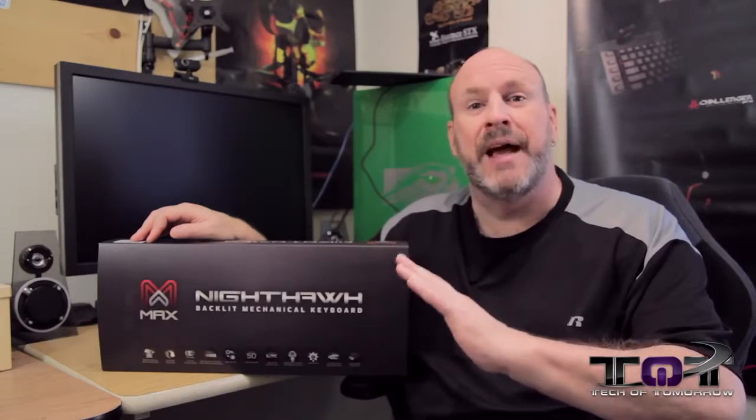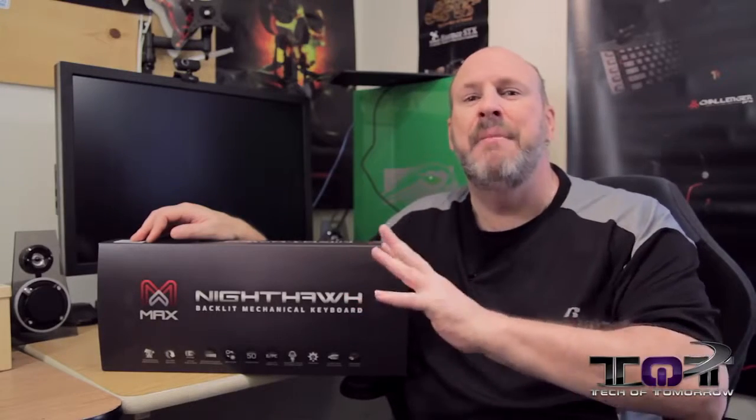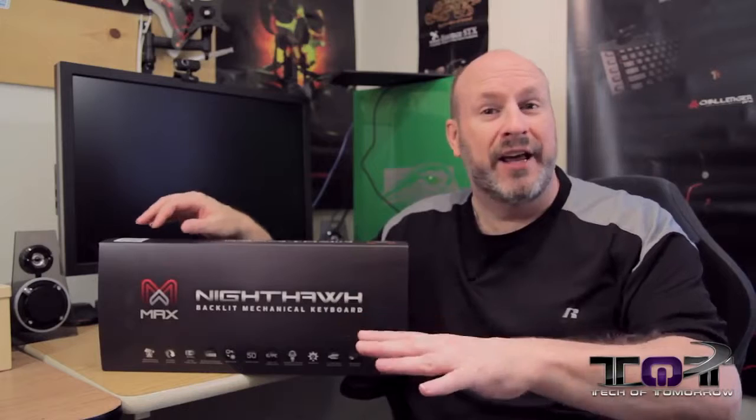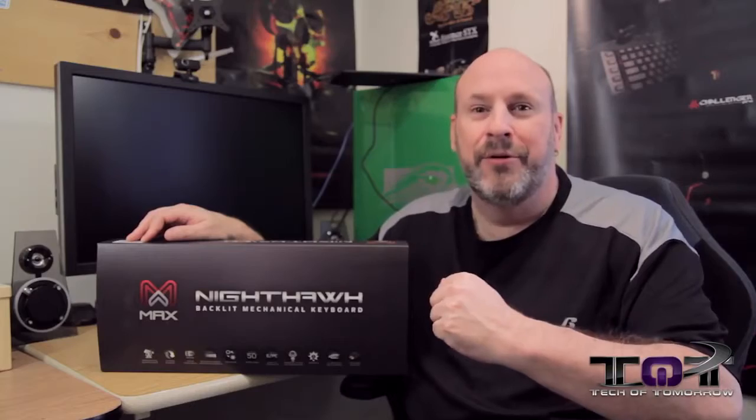One thing that's really cool about the Max Keyboard people is not only do they sell custom keyboards, they make a ton of products for customizing your keyboard. Not only did these guys send me their keyboard, they actually sent me two modification kits along with it. So I got two completely different sets of caps I can put on top to modify it and make it my own. This thing's coming to market at about $149. Let's jump in and see how badass this new Max Keyboard is.